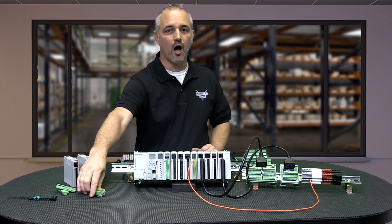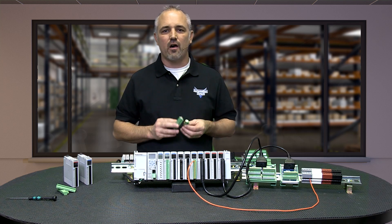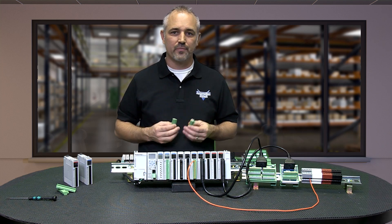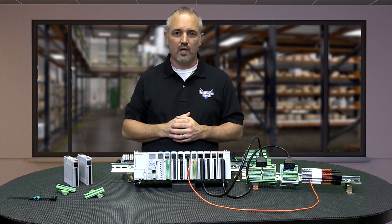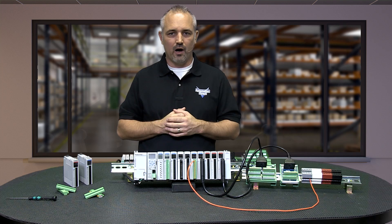Multiple wiring options for the IO hardware. I know you are probably going to ask, why does AutomationDirect not include a wiring terminal with most of its Productivity IO hardware? So let me explain. When AutomationDirect launched our Productivity 3000 controller, we tried something new — we did not include a wiring terminal block with the IO modules.